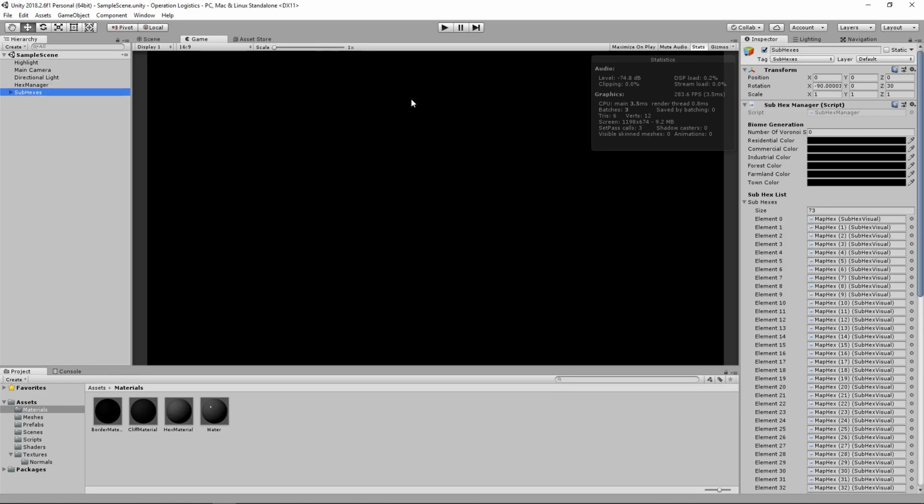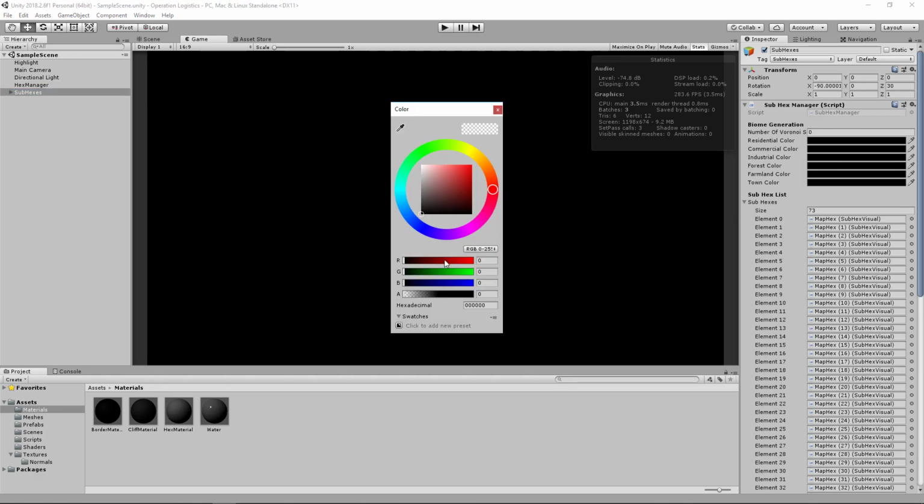We'll go ahead and set up some basic colors here. For the residential color, let's make that be kind of a bright green. This is kind of reminiscent of city builders in how I'm doing this coloration. We're going to go with kind of light blue for commercial. I kind of like 128. Yeah, that'll be fine. And then for industrial, we're going to go with, you know, kind of a typical orangish color, right around in here. Yeah, that'll be fine.